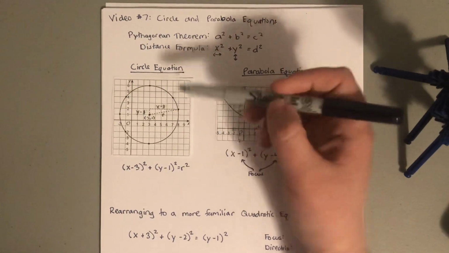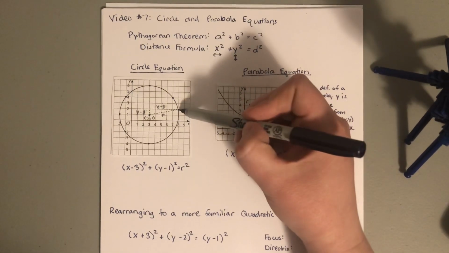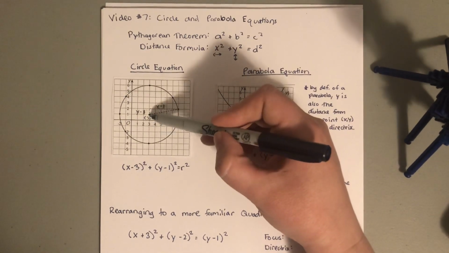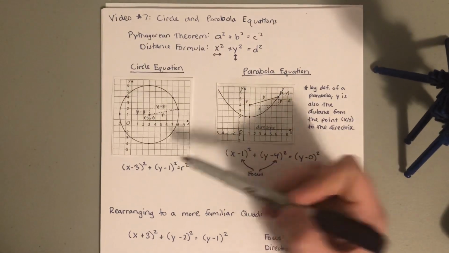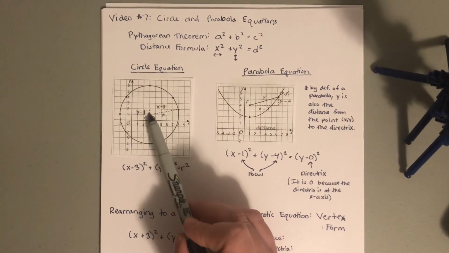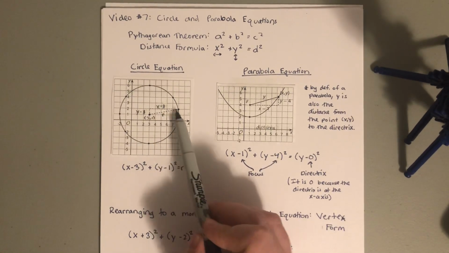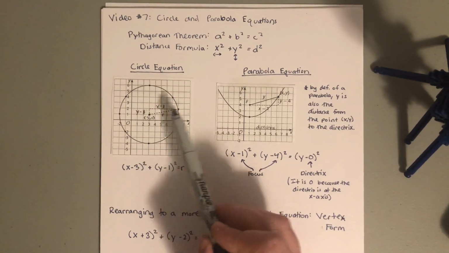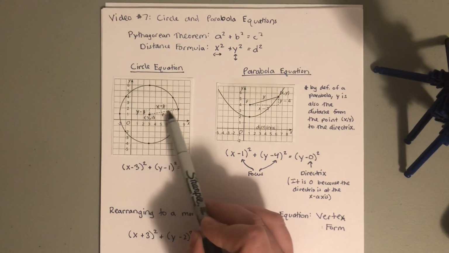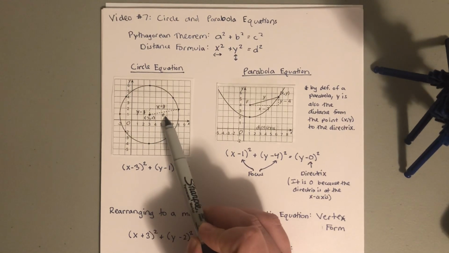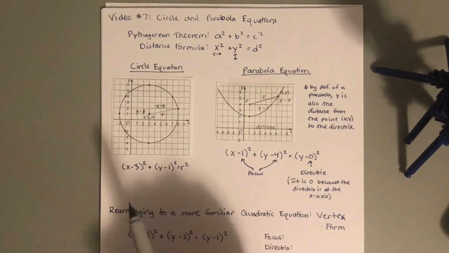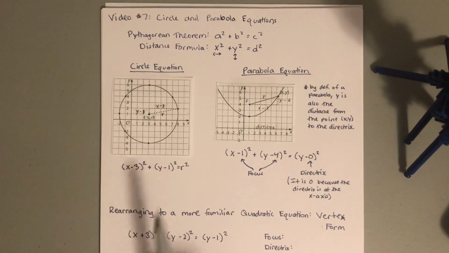The up and down distance is essentially going to be the y-coordinate of this point minus this little bit right here, because that's not part of our triangle. So it's y minus 1 squared. And if we have y minus 1 squared plus x minus 3 squared, that is going to give us the radius squared. You can see how we have our right triangle right here, and we're essentially just using this side squared plus that side squared equals r squared, which is just the Pythagorean theorem, or we can also think of that as the distance formula that gives us the distance from there to there. That's how we get the equation of a circle, which we've been talking about.